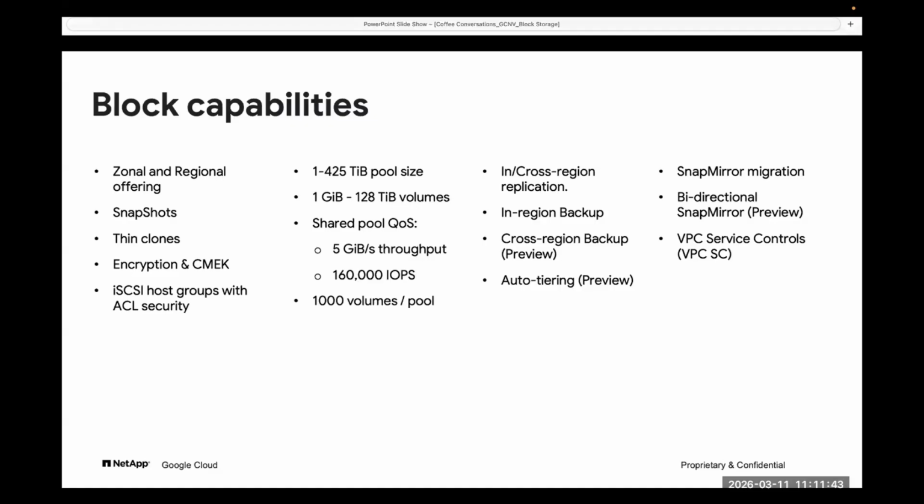From the governance standpoint, features like encryption using customer-managed encryption keys and VPC Service Controls help you meet your security requirements. And for data protection, there is in-region and cross-region replication and backup, and also SnapMirror-based migration, including bi-directional replication, which is in preview mode right now.